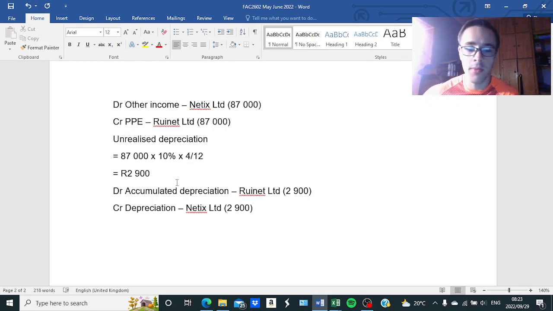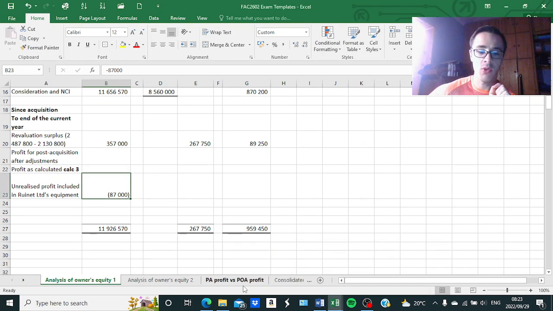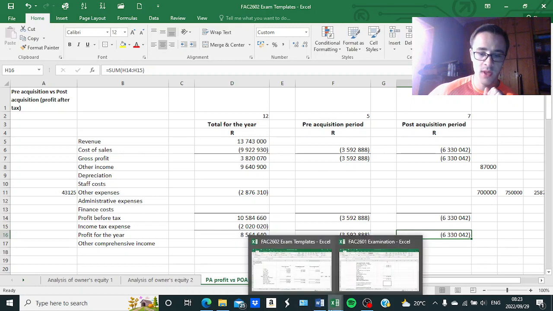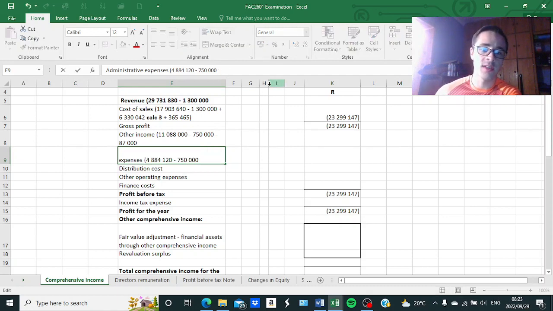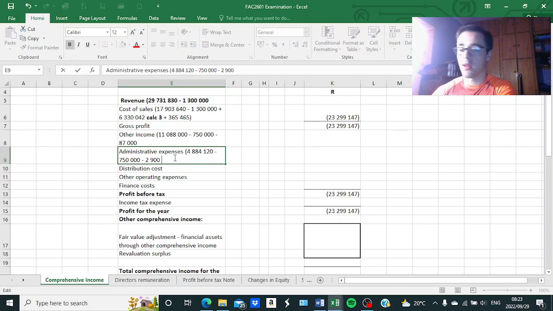As I have indicated in part 1, keep in mind that when we are calculating the post and pre-acquisition profits, okay, we do not show any eliminations here. We only include certain amounts in specific periods, okay? But the actual elimination will occur in your consolidated statement of profit or loss. Meaning that if you go to your consolidated statement of profit or loss and other comprehensive income, we know that depreciation will form part of administrative expenses. So by decreasing depreciation expense for Netix Limited, you are actually decreasing administrative expenses for the group. Okay, this will also be shown in calculation 1.